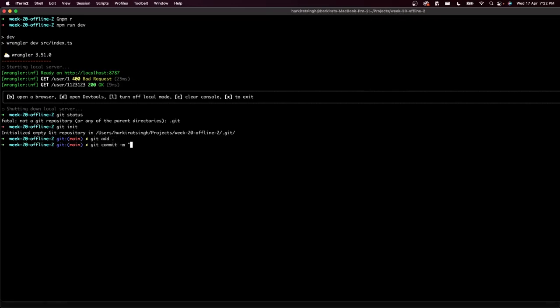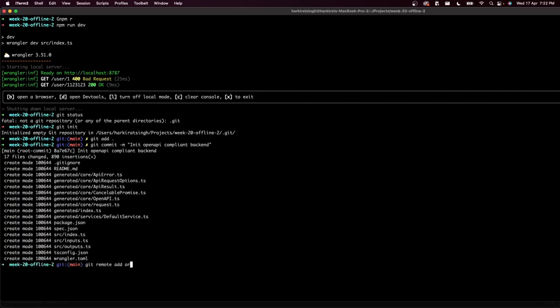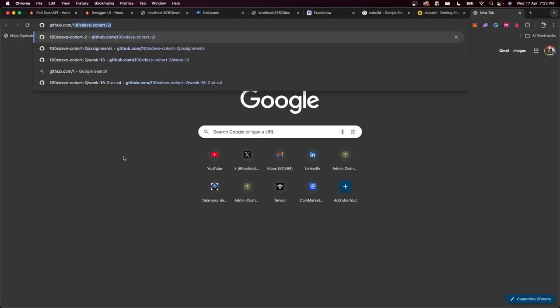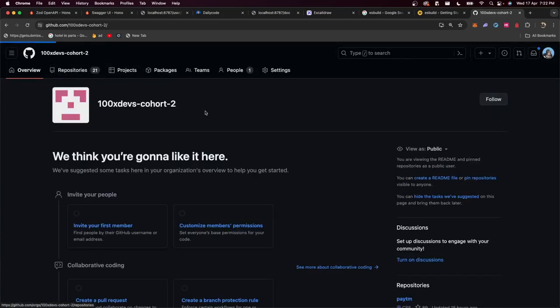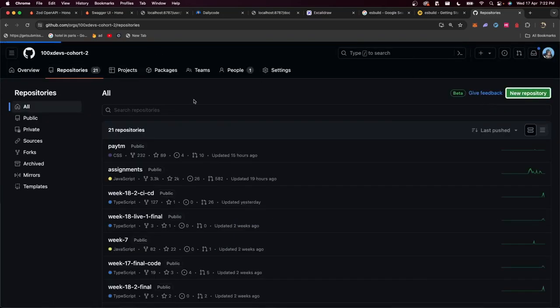Init, OpenAPI compliant backend, git remote add origin. So if you want to just look at the code, you can look at it over here.